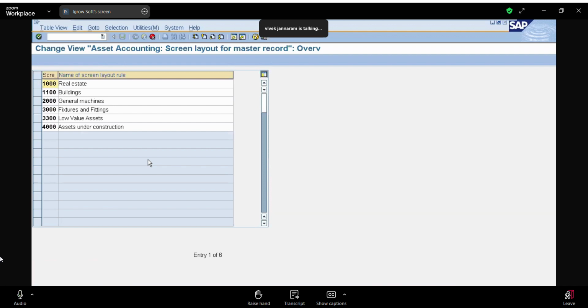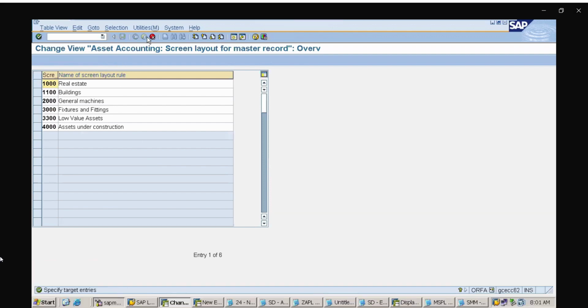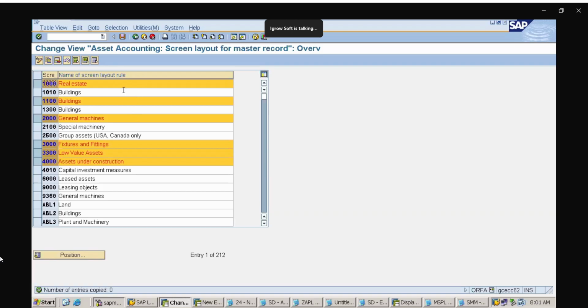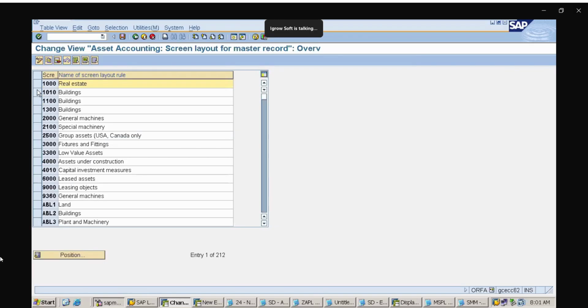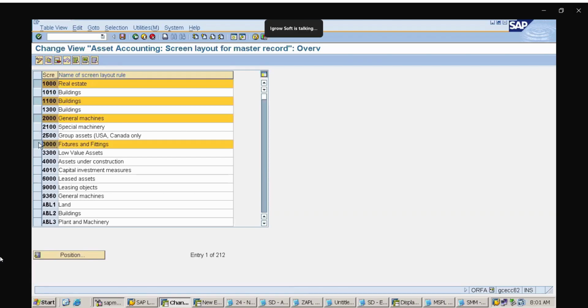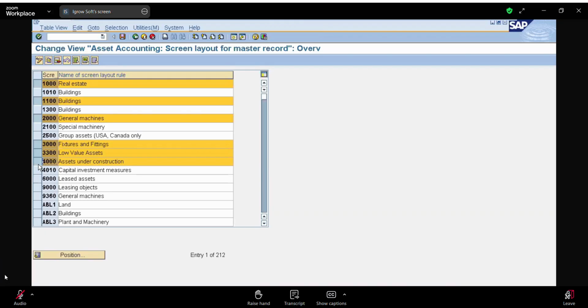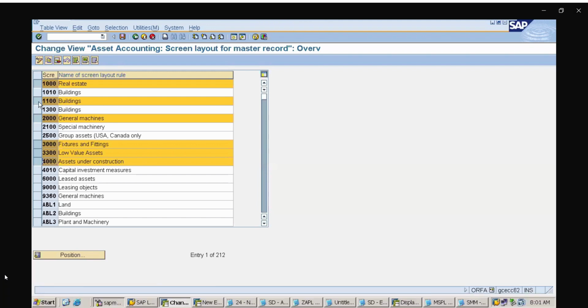Let me cancel this and go back. I click on this, then I select 1,000, 1,100, 2,000, 3,000, 3,300, 4,000. 1,010 is also building, but you select 1,100 only.